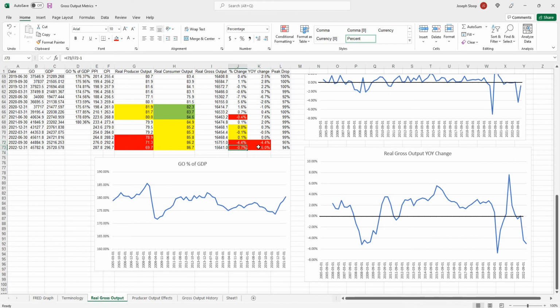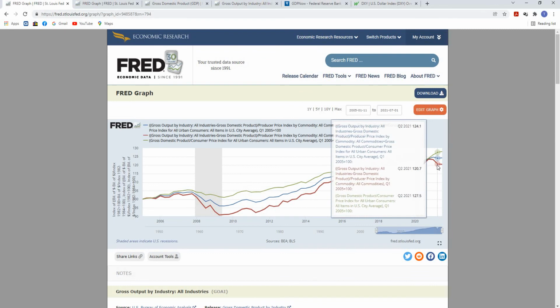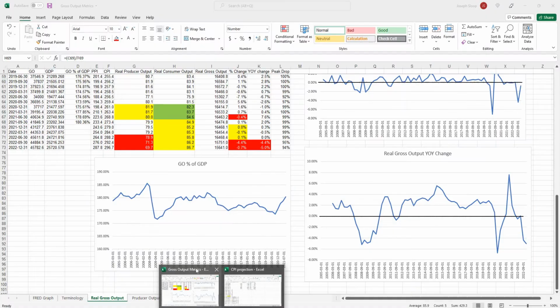But right now we're looking at a contraction on the aggregate economy measured by real gross output, and with a stagnating growth in real GDP. So that's what I'm looking at right now, and that can definitely be a concern here unless changes are made drastically on the fiscal and monetary level. We're looking potentially at a 2023 economic recession just based off of higher prices, unless we see some type of calming going on in price inflation.